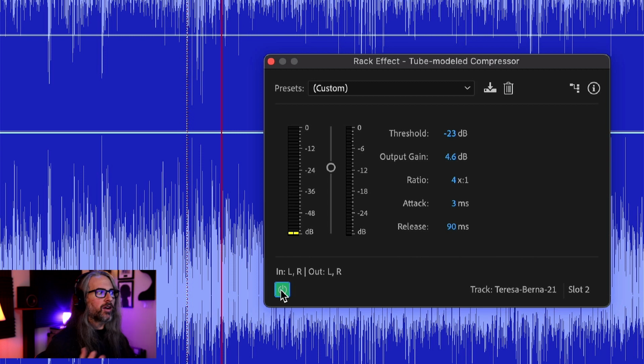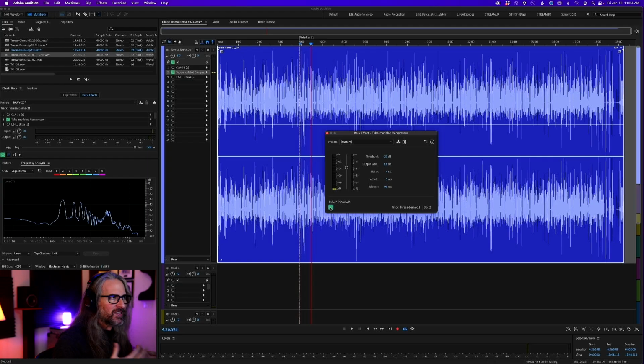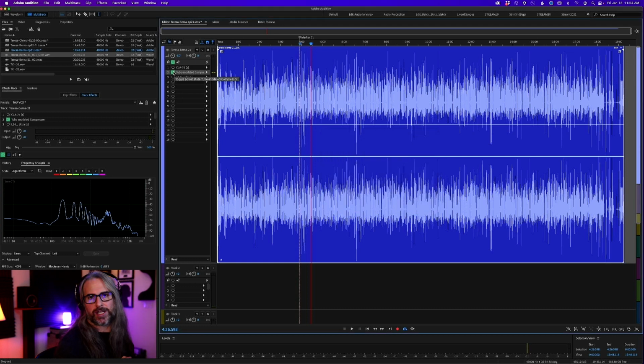Okay. So you hear, when I turn it on or off, the output sounds the same. Initially, before I added output gain, it was quieter because we're squashing it down, right? Threshold's at around -23 dB. We're hitting that same, kind of floating between, we got to be at least 4 decibels to take advantage of that 4:1 ratio. And then we're going maybe on some of the peaks as high as -10, right? Maybe even -12 for just a momentary second. That's fine. But it doesn't sound like it's kicking in. It's just evening things out. And that's going to be amazing because that's going to keep us really fluid and just kind of keep you in that conversation, okay? So again, tube model compressor, certainly nice.